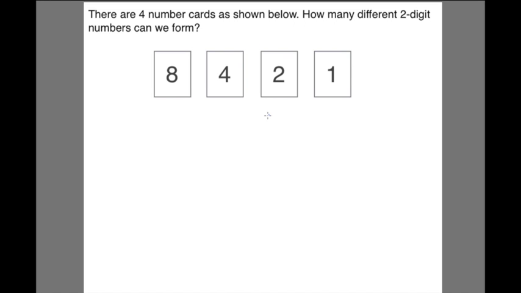Now if you are going for 5 number cards and 3 digit numbers, you can have as many as like 60 combinations. Then list out 60 sets of different numbers. Now that is very tedious and it's very time consuming. I will recommend another method called the branching method. I am just going to show you now for 4 number cards, 2 digit numbers, how am I going to do branching.